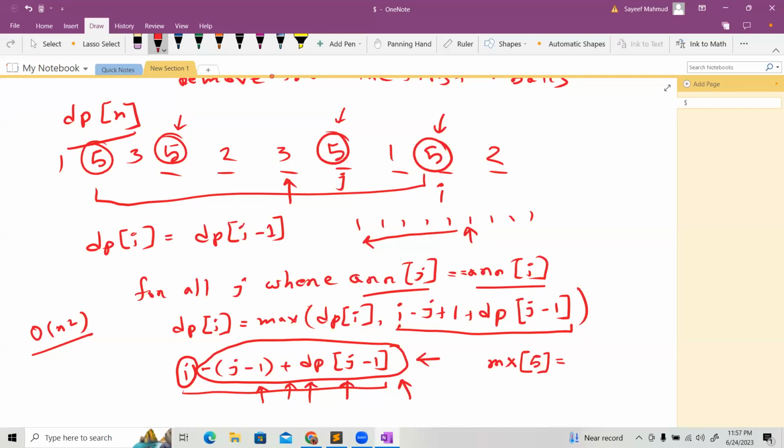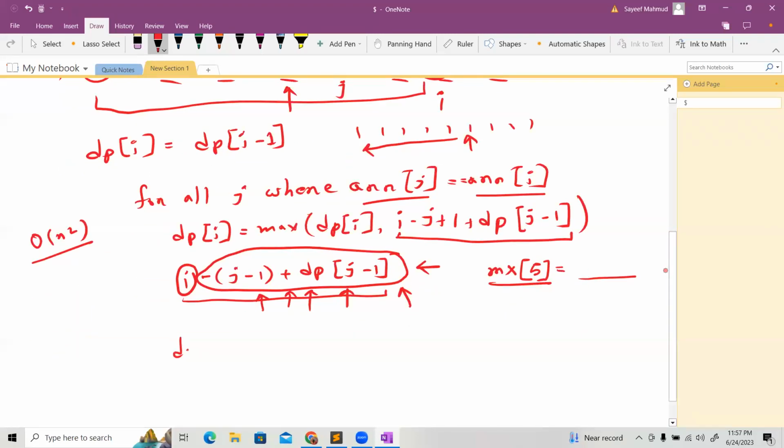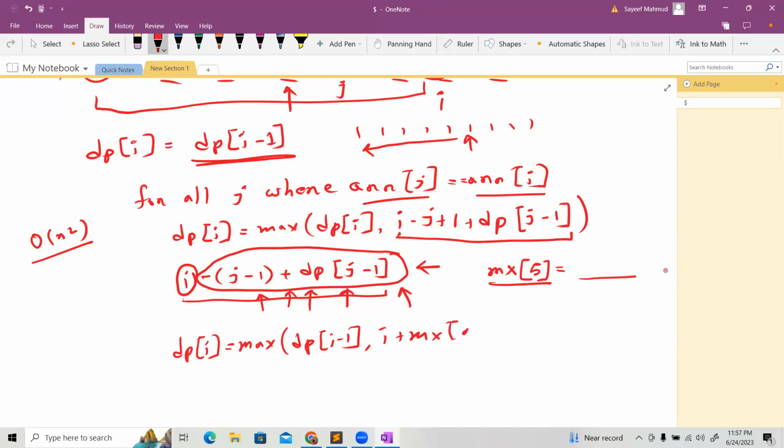And when we're at this index, we can just do dp of I equal to max of dp of I minus 1, which is the first case, and I plus mx of array of I. So now this becomes our transition.